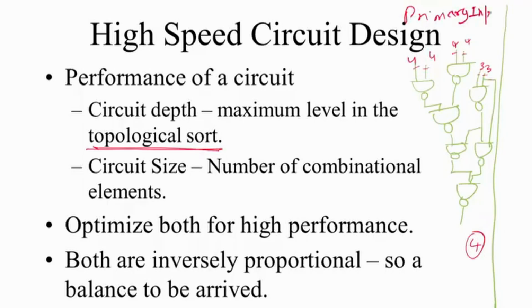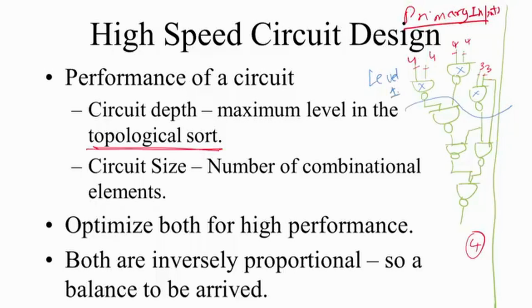Primary inputs. They are called primary inputs because they are not driven by any other circuit element, right. Now, let us take all the primary inputs. Let us first remove all the gates that are driven only by the primary inputs. So, this is a gate, these 3 gates for example are driven only by primary inputs. So, right. So, this is basically level 1.